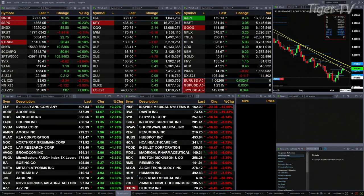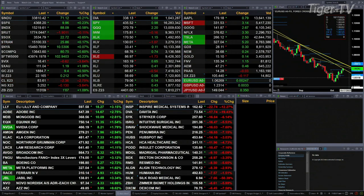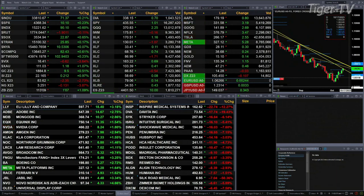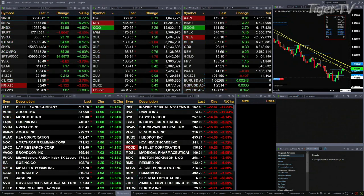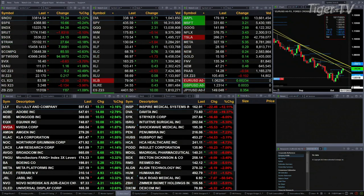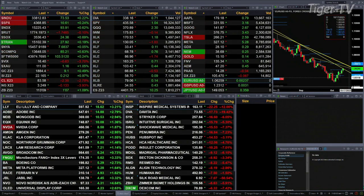Trannies are up 26, semis are up 22. Gold is trading up nine bucks at 1884. Silver's up 21 cents at 22.16 — that's about a one percent move. Light Sweet Crude is off $2.75, at $2.38 — nearly a three percent move — likely headed back to test the support area at the bottom of its profile. Natural gas off 13 cents trading at $3.24. And the 30-year Treasury up 1.7 ticks.